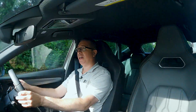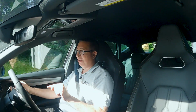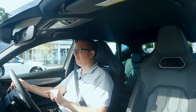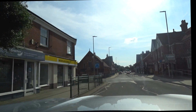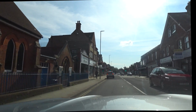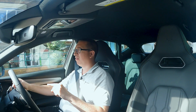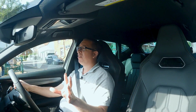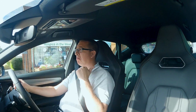If you're doing shorter journeys, then it's a really good choice for you. As we've seen with this video, doing longer trips, it really isn't the best choice for you. If you are going to do those longer trips, then I would suggest the petrol model would be a better bet for you. It's also a bit cheaper. Unless it's for a company car, then definitely this one, because 11% benefit in kind compared to 37%, then it's an absolute no-brainer.